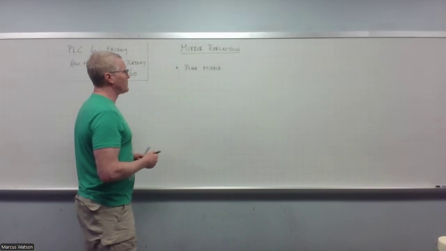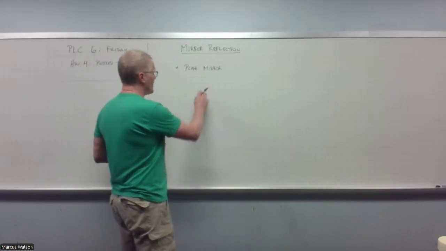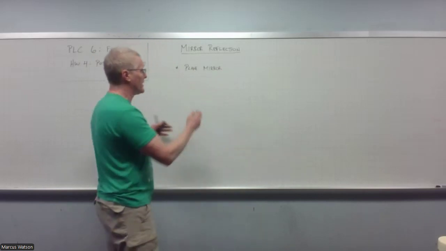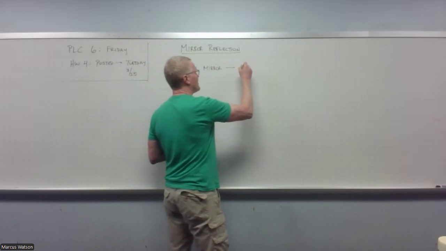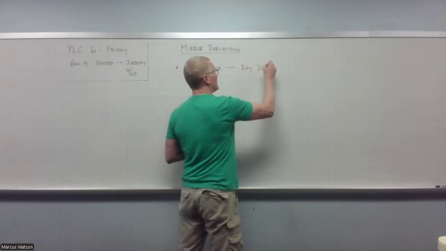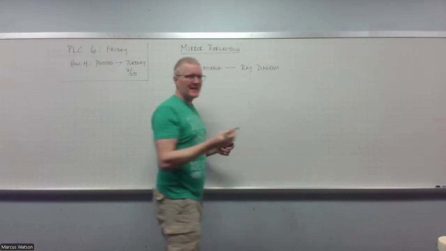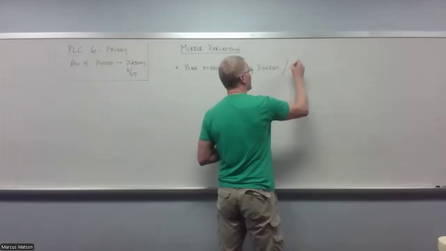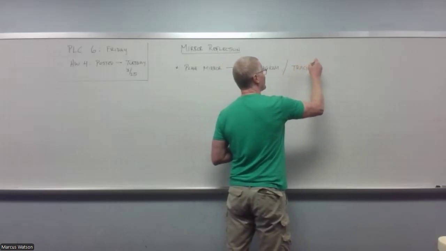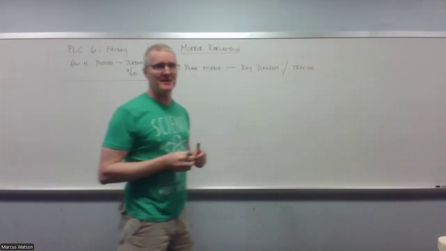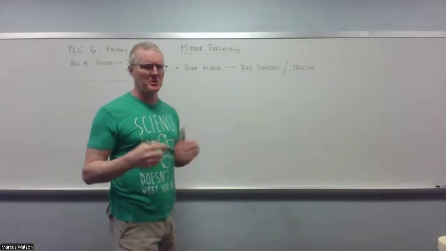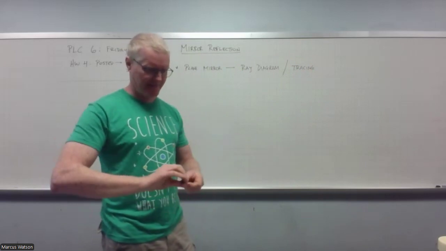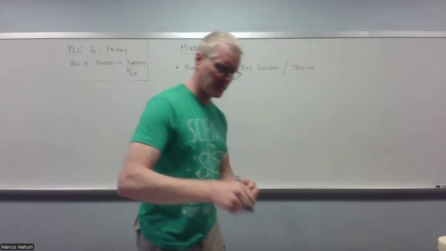So a plane mirror, we're going to look at reflection. What I'm going to do is introduce the drawing. We're going to do what's called a ray diagram. At least I call them that. They're also called ray tracings, which I'm not sure why, so I'll just put that up here. You'll often see them referred to as ray tracing. I'm not tracing anything, I'm actually creating a diagram, so I'm not really sure why they're called tracings. But maybe it's because you were tracing the light.